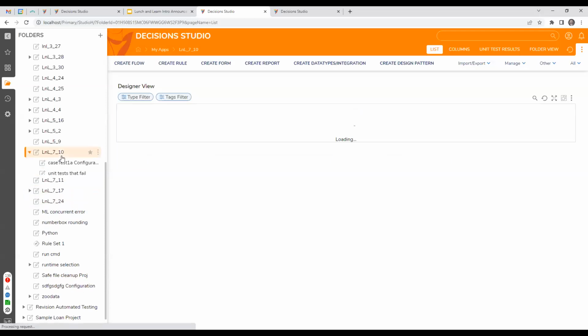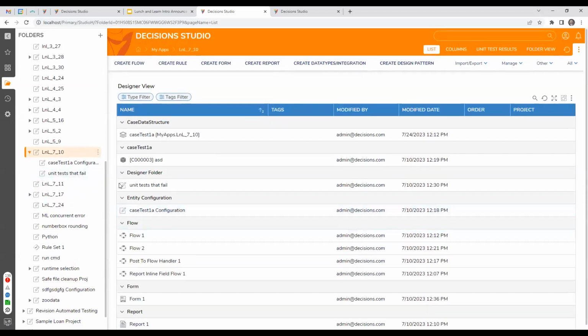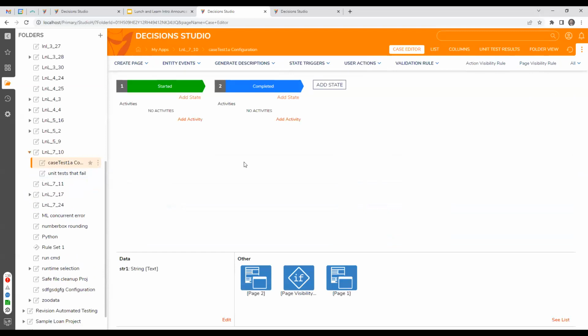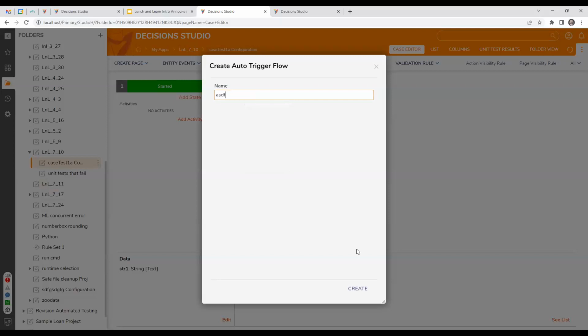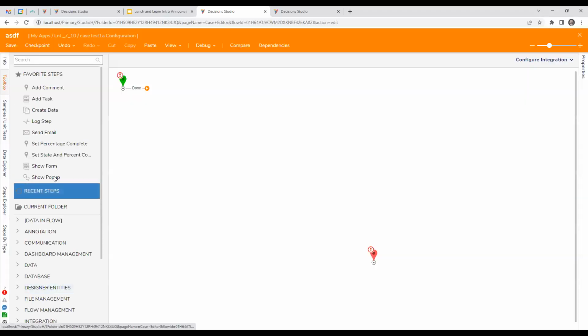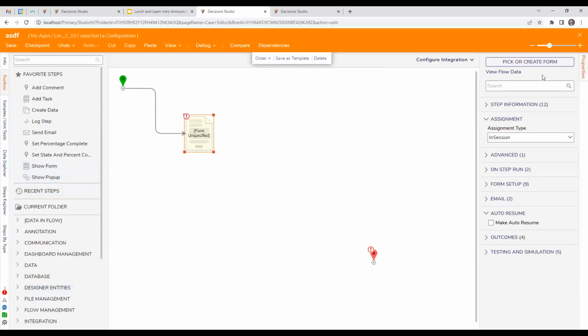Let's quickly check that for you. I don't know the answer to that, but we should be able to test that super quick. Let's just go to completed, and we'll add a trigger flow. And we'll put an assignment on the trigger flow.